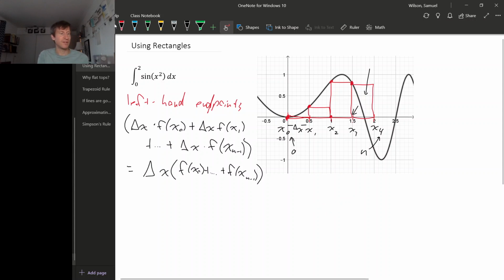So for this particular example, it's calculator time. We can punch everything into a calculator and see what sort of mess we get. Let me make sure I'm in radian mode. Yes. So delta x here, our interval is from 1 to 2. This is length 2, but we're breaking it into 4 pieces. So delta x is a half.